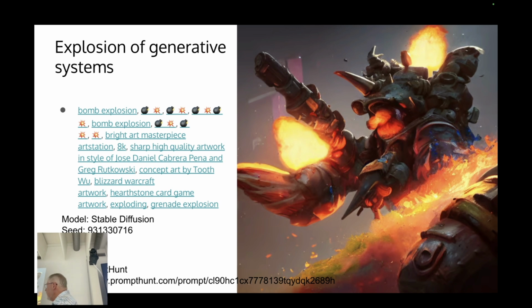So one of the things I want to point out here is in the style of this guy and this guy, they're both very, very well-known artists in the sort of science fiction realm, right? It's a technique for getting to prompt like the way you want it. So in effect, what we're doing is saying, render this image of a bomb explosion and a robot and all this stuff in the style of these guys. The question I want you to be thinking about is, when does that veer over into stealing?